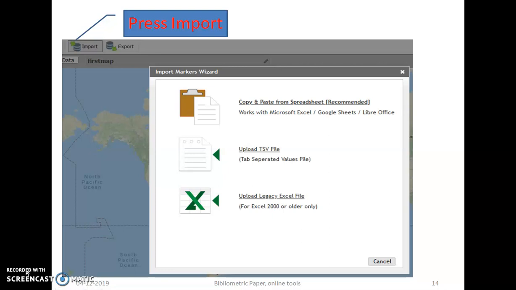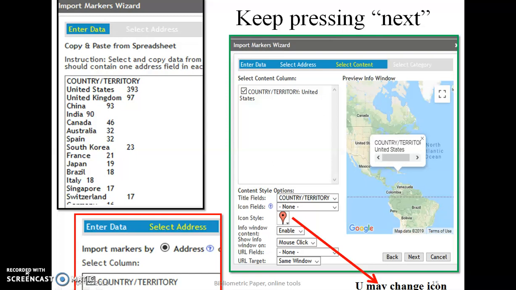So once you click on that option, this kind of screen appears, and as you can see on your left hand side, I have given all the countries related to my specific query which I filed in Scopus, and all those countries' details are pasted here in this particular section of iMapBuilder. Then if I keep pressing the next button, I come across different windows wherein they would like to confirm that I would like to create the world map based on the country information.